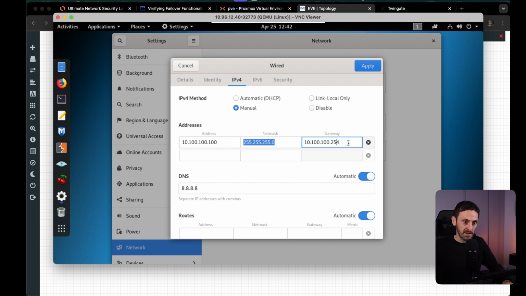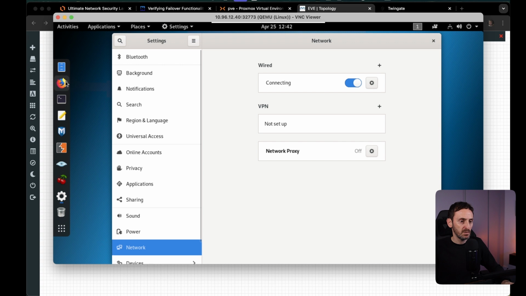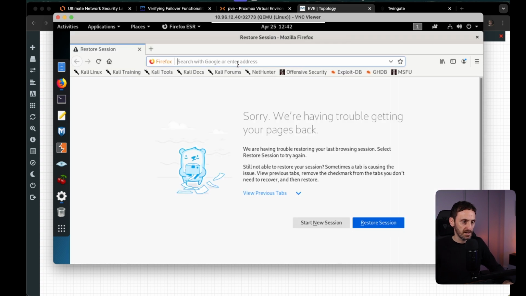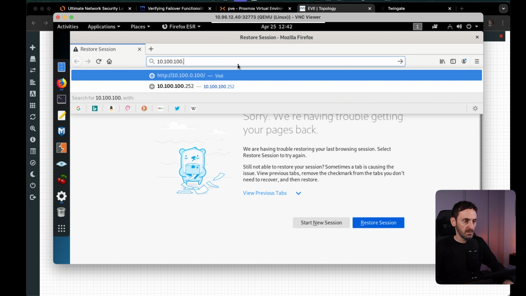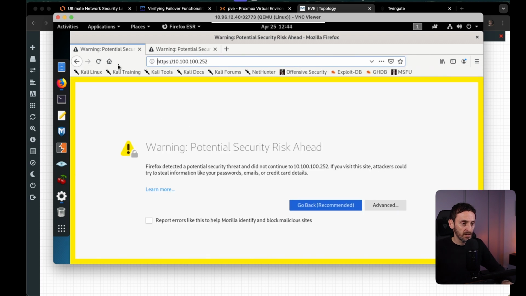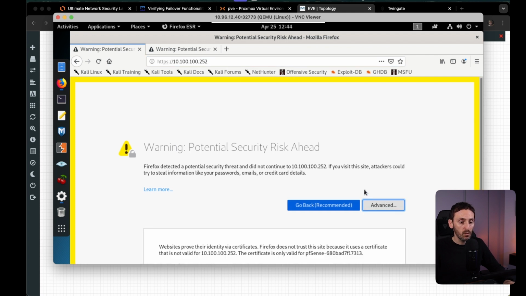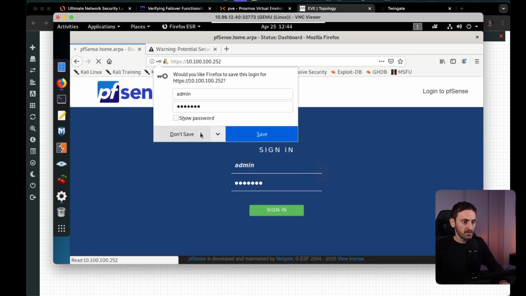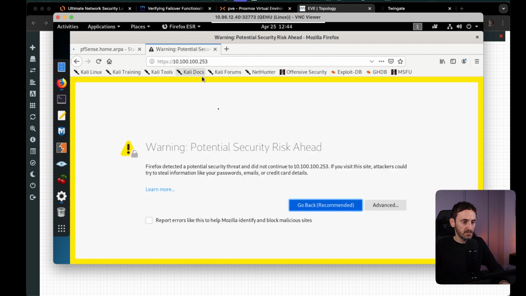That's that virtual IP that I mentioned previously. So just click on apply. We might need to wait a minute before it comes up, but technically we should be able to get connected to the firewalls. Okay, so we can now see both firewalls. Let's log into this one. This one here, .252, this is going to be firewall 1. This will be the master. So we're logged in there, and let's go into the other one.